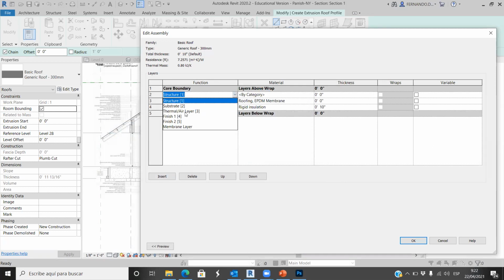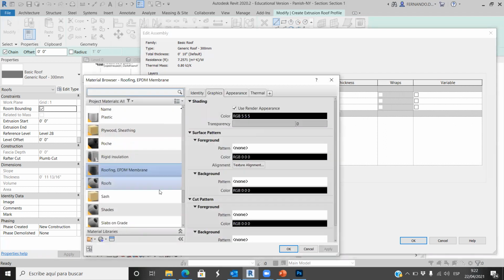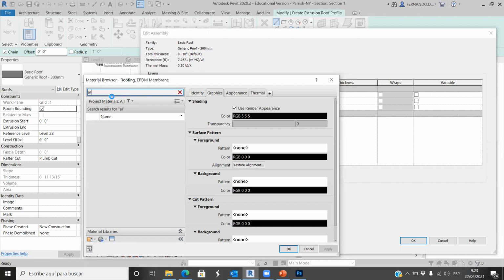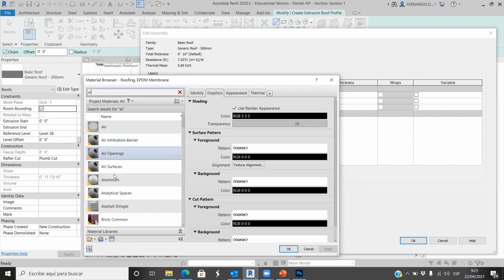We can insert a finish made of aluminum because we don't have zinc. Probably in material libraries, you can find other materials, but it has to be something metallic, so aluminum would work well.